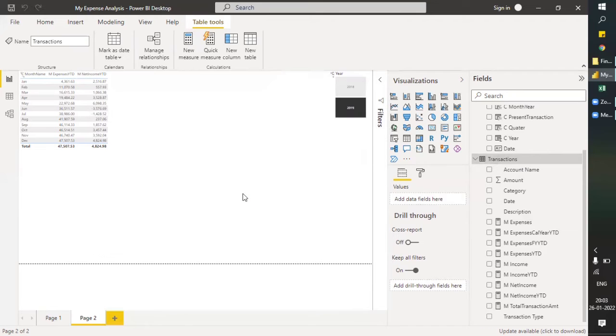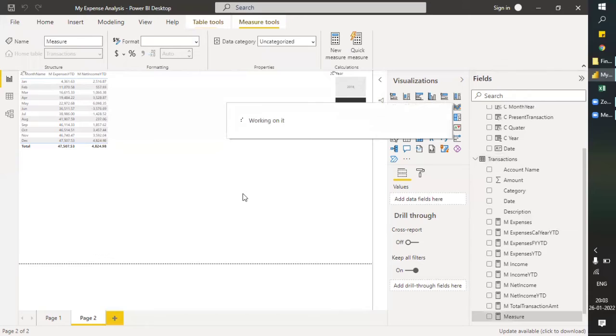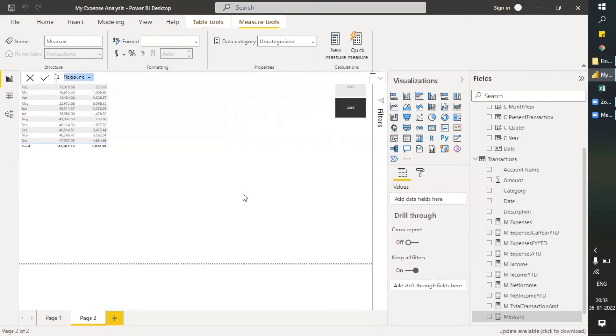So new measure, let's first do expenses previous year. How can we calculate this? We will be using the CALCULATE function, and in this we will be using our same M expenses.